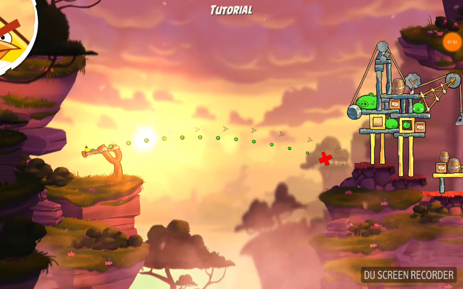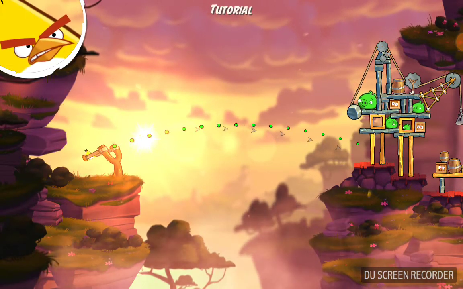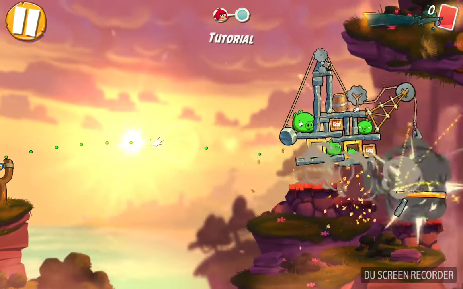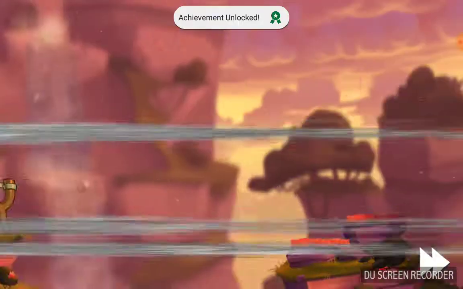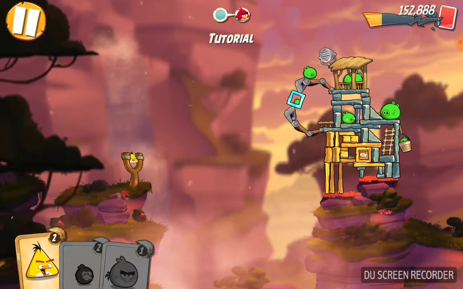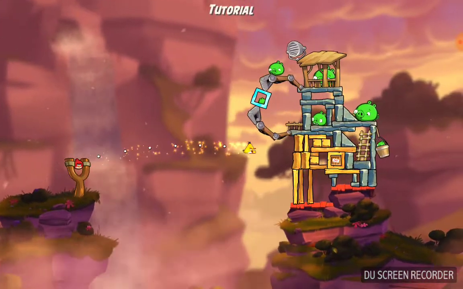Alright guys, I'm back. So now I'm gonna use Chuck's ability. Looks like he can go through wood, like always. And tap anywhere to activate Chuck's ability. Boom! Hit the TNT. TNT, no dynamite. Achievement unlocked, Slice and Dice. Alright, looks like there's another tutorial. We get a right for the TNT. TNT, boom!